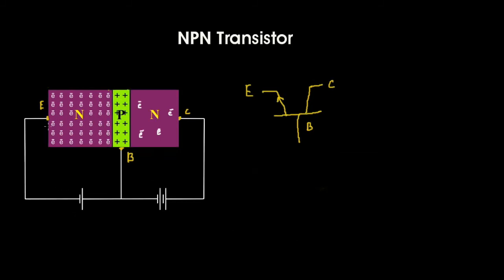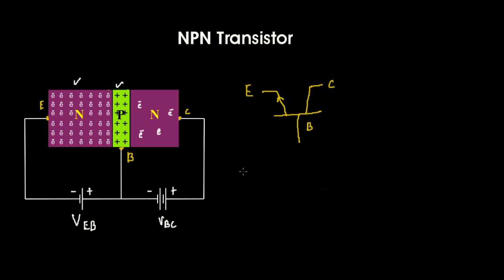Now we'll see the operation here. When you apply voltage to these three layers, the first two layers will look like a PN junction diode, right? So we are giving forward bias to this PN junction diode. Whenever forward bias is applied between the emitter and the base, it is called VEB, and the potential applied between the base and the collector is VBC, right? I'll come back to this. So this is an N layer and a P layer, and looks like a PN junction diode, and you are giving a forward bias to it, right?